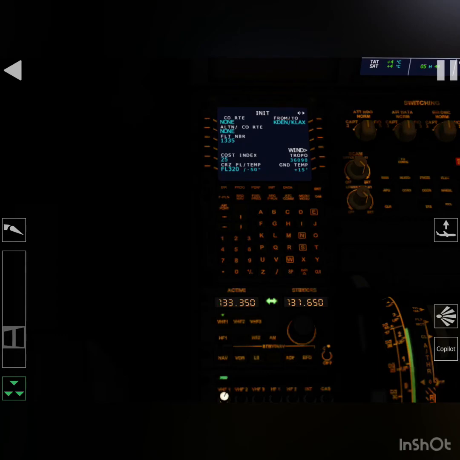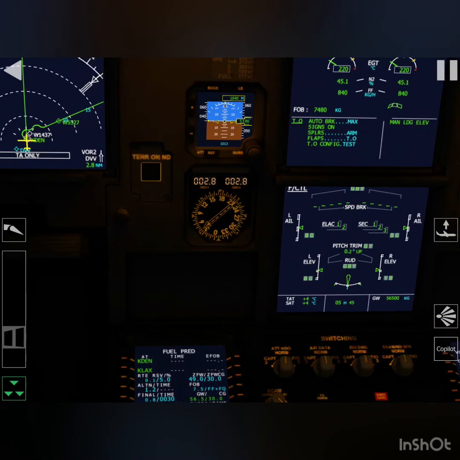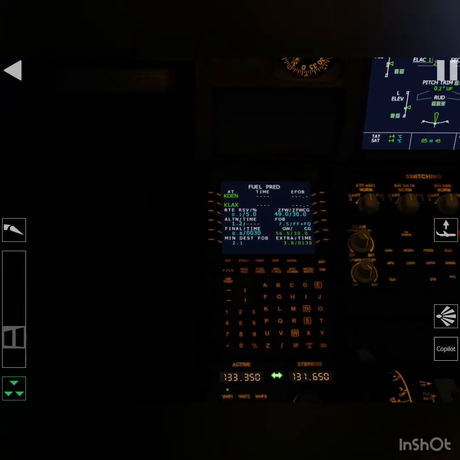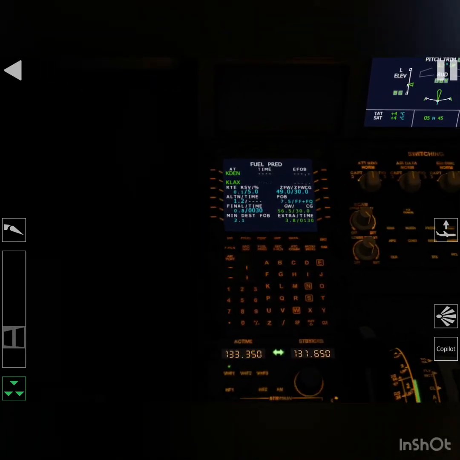Obviously, flight level you can't change in the simulator yet. So if I go FL 350, which is what I want, it doesn't let you plug it in. So next you want to go to the second page of initialization. This, you can't do anything anyway. Fuel on board, which will be 7.48, is already plugged in. Zero fuel weight and centre of gravity is already plugged in.